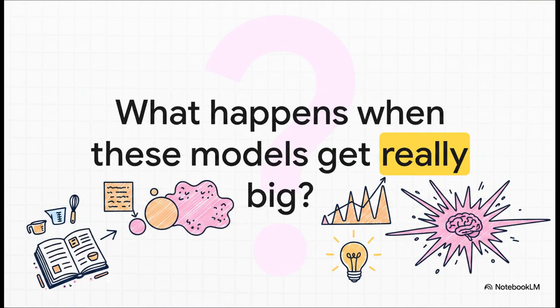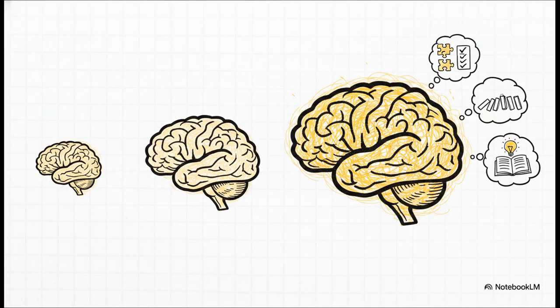And this leads to a super interesting question. We're following the recipe, we're making the model and the data bigger and bigger. So what actually happens? Well, the answer turned out to be one of the most surprising and exciting discoveries in the entire history of AI. They develop what are called emergent abilities. These are skills that nobody programmed into them. They just appear once the model gets big enough. This was the moment AI started to genuinely surprise its own creators. Smaller models just can't do this stuff, but suddenly the big ones can reason through logic puzzles or learn a brand new task just from a couple of examples you give it in one prompt.